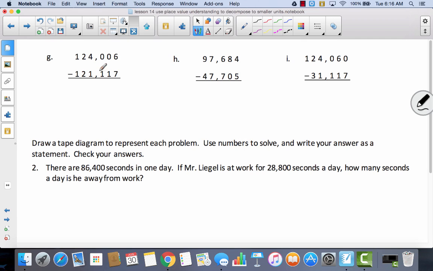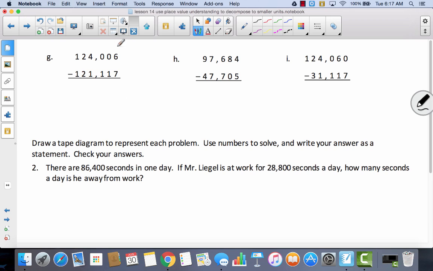Again, you're going to notice there are some zeros up here, but zeros should not trick you up so much if you think about what you're doing. I want you to go ahead and try to do G, H, and I by yourself. If you get stuck, you can always press play. Okay, so let's take a look at G. I'm going to walk you through this one. Hopefully you try to do it by yourself, but I'm just going to walk you through this one just to help you if you got a little bit stuck.